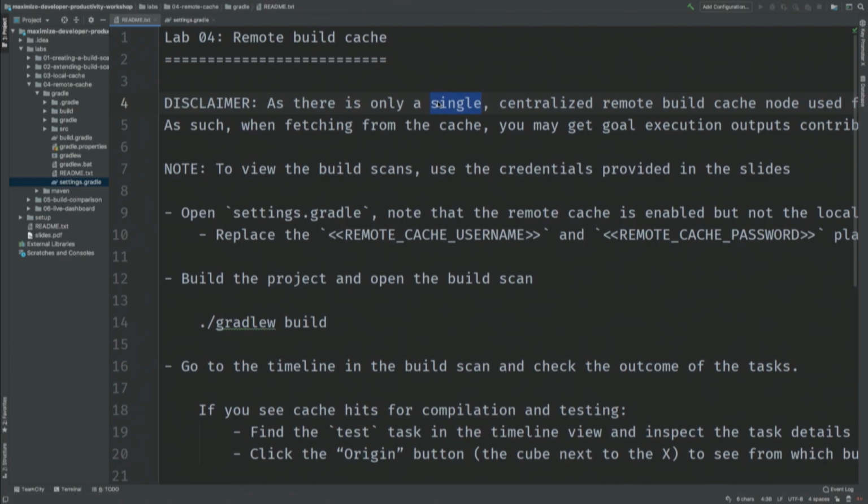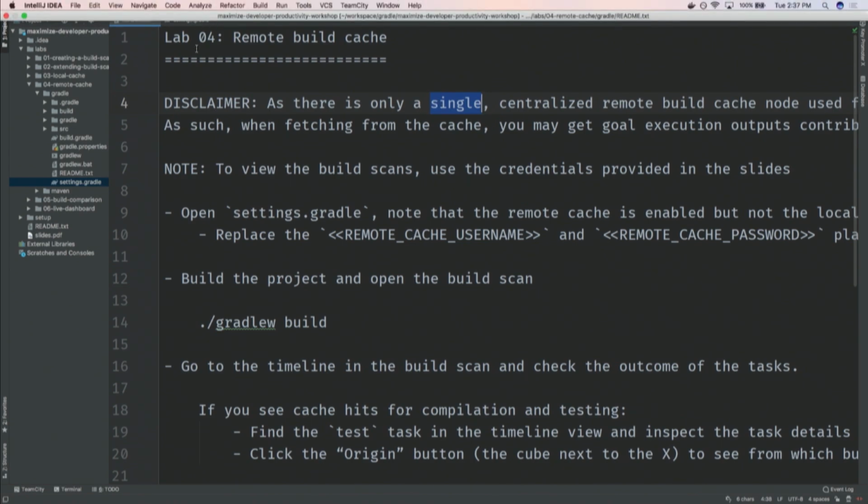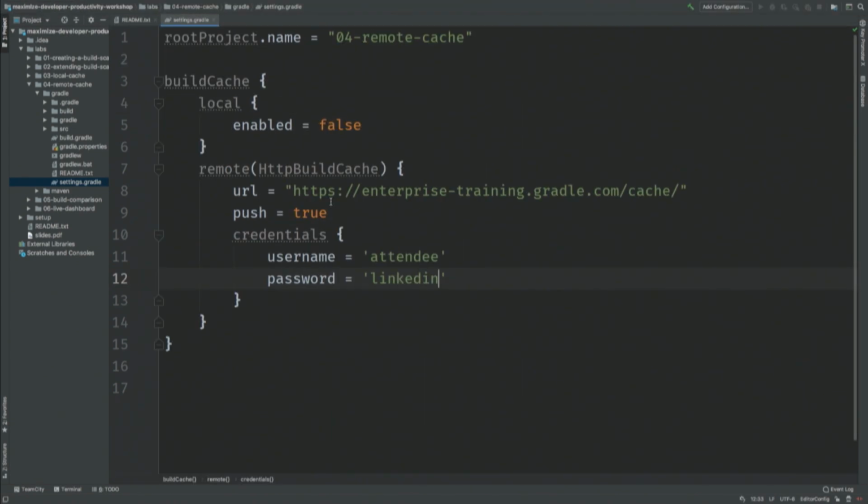And what you need to have is the node to be as close to your devs as possible, because obviously speed of light is a limiting factor. We can't go any faster than that. So the shorter the wire, the better you are. And so to use the remote cache, you have to set up your own cache backend, or you can buy ours that ships with Gradle Enterprise. Yeah, once again, that's a free service. You can just download that. And here we specify, this is where the cache lives. In this case, it's attached to the Gradle Enterprise instance. Yours might be somewhere else.